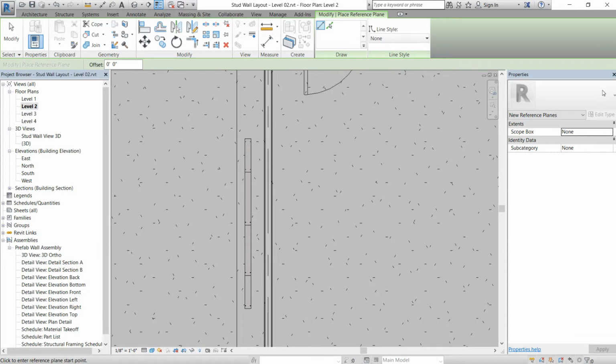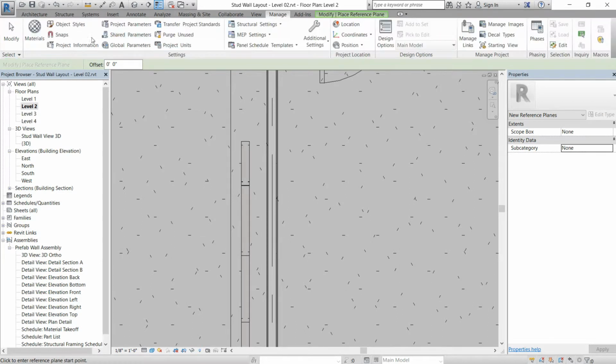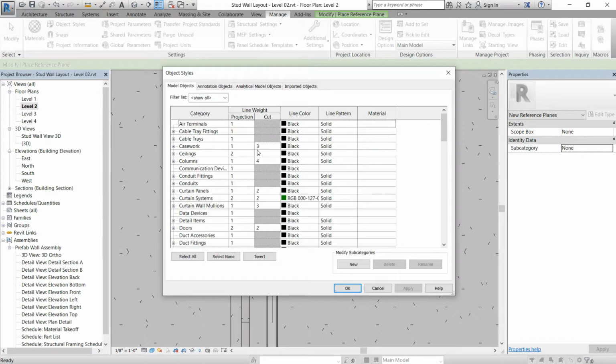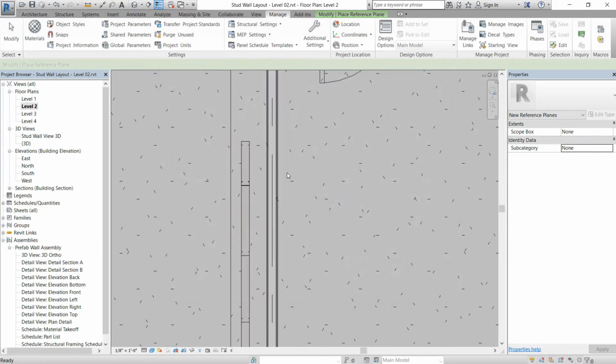I think it's under subcategory. Can't remember how to do that. I believe it's under manage, object styles, and you can change it under here. We're just going to use the normal one we have right now for now.